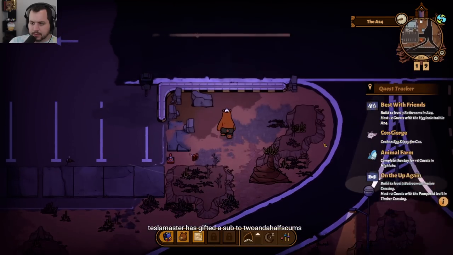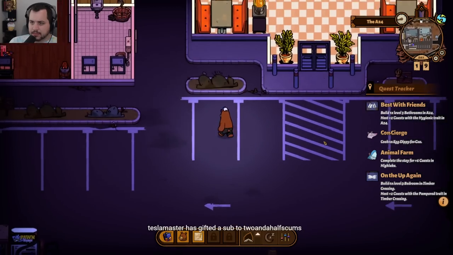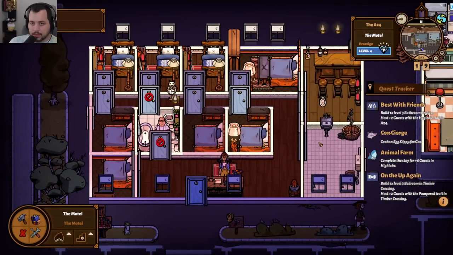Tesla Master! Gifting us up. 2.5 scums. Welcome to the pile. Appreciate your cataloging efforts as always, too.